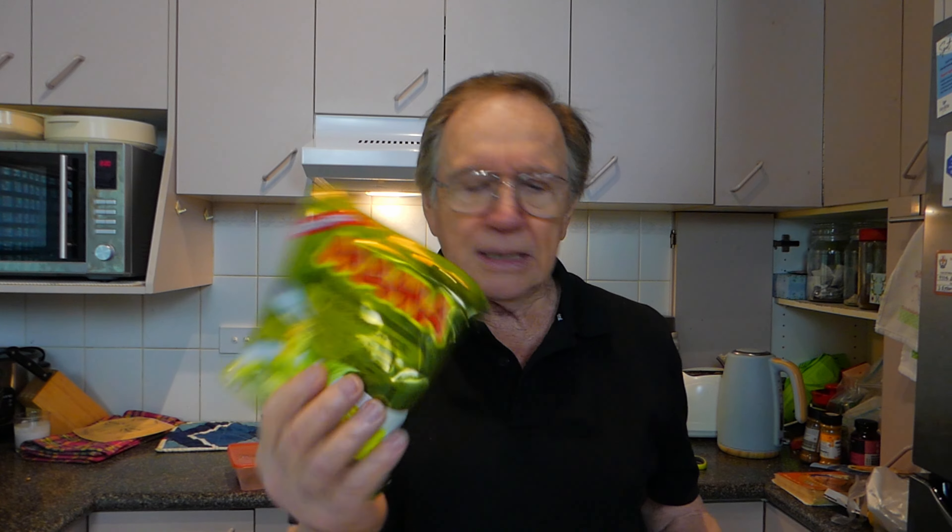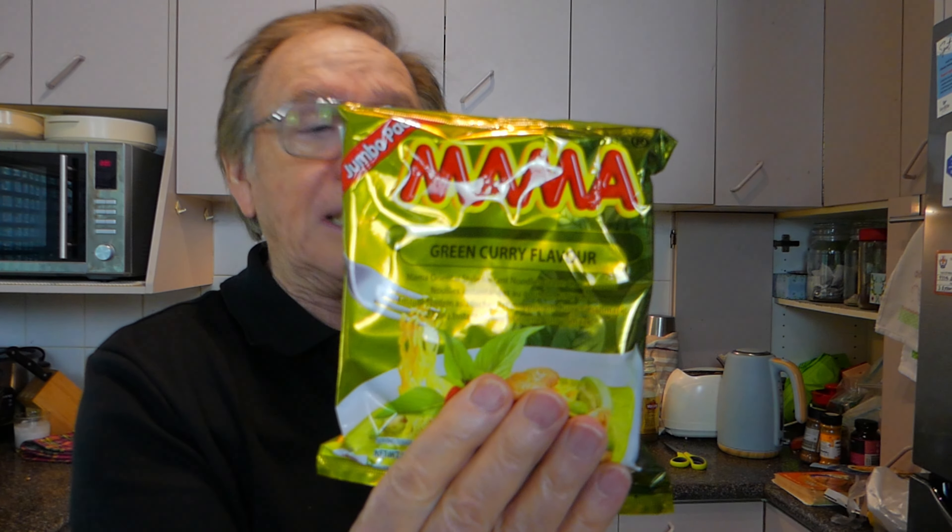Welcome back to the kitchen. Today we're doing noodles — special noodles because we got them at a reasonable price, like a dollar each, normally over two bucks. Got them from Coles. This is Mrs. Mack — she's going to have a green curry. We also got some shrimp flavored. I'm going full-on bogan having a chicken one.